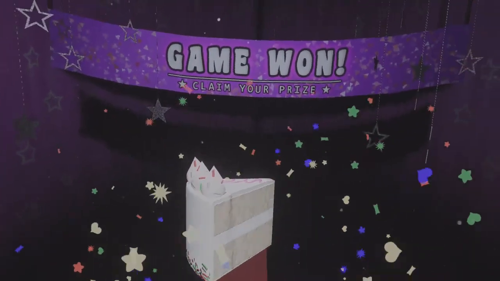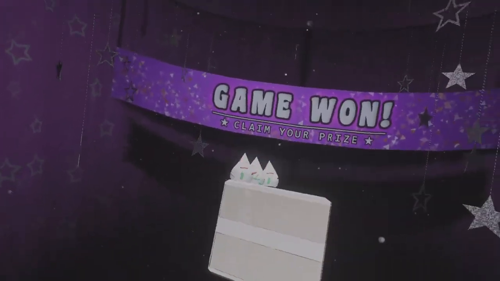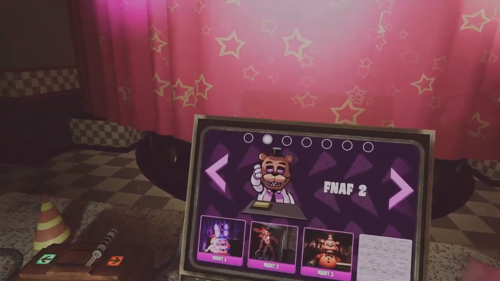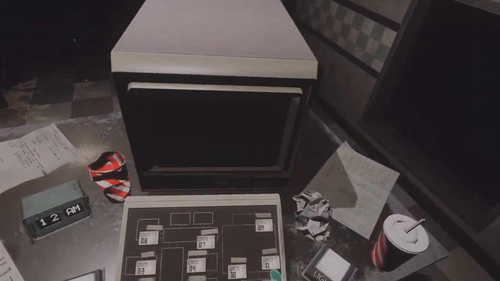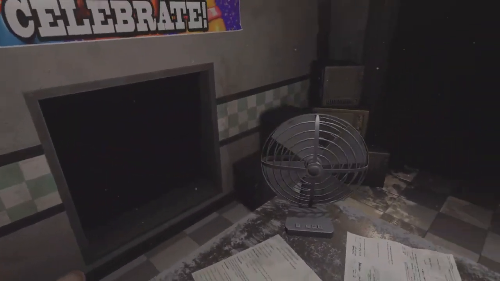Alright, what we get this time? A piece of cake. That is a huge ass piece of cake, too. Alright, here we go. We are on to night three. Alright. Get this shit out of here.